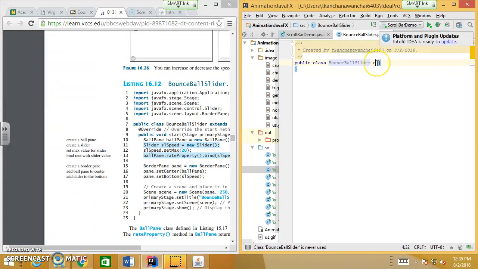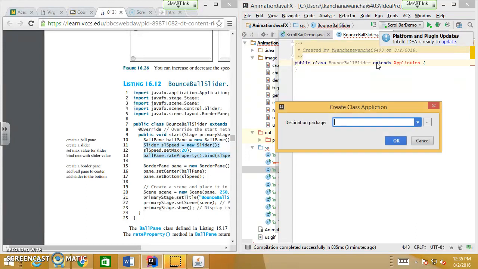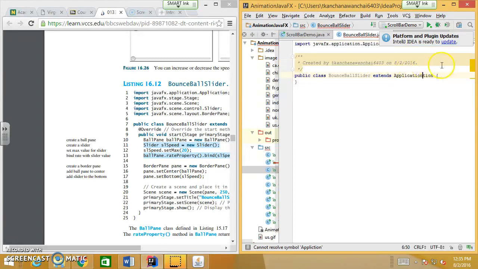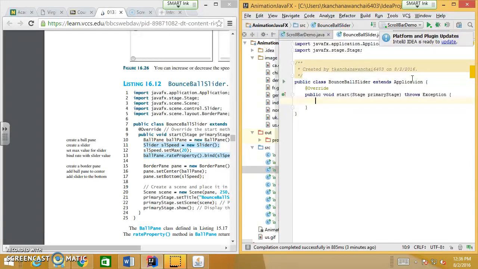We first are going to create extends JavaFX application, which is Application, and then Application needs to be imported, right? Now it requires you to implement the unimplemented methods, right?